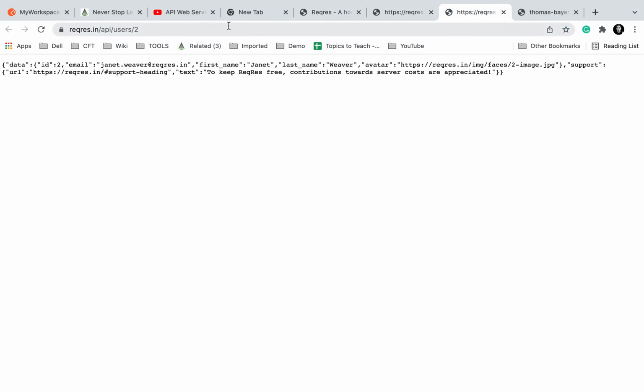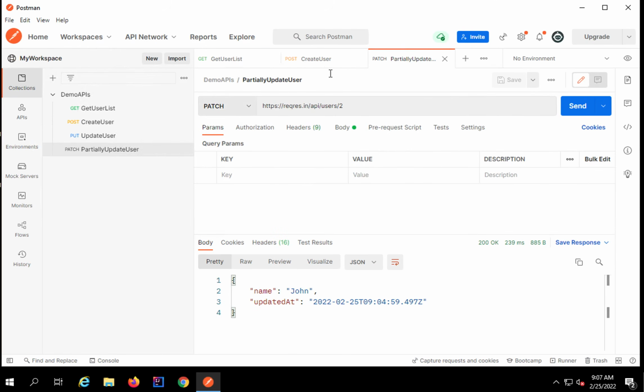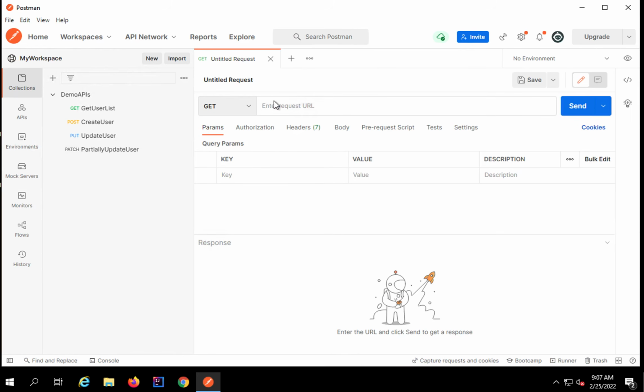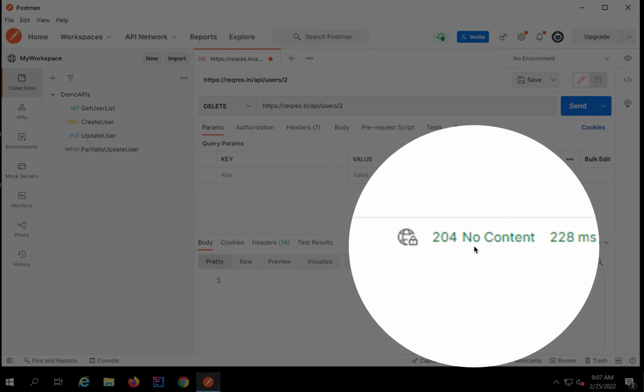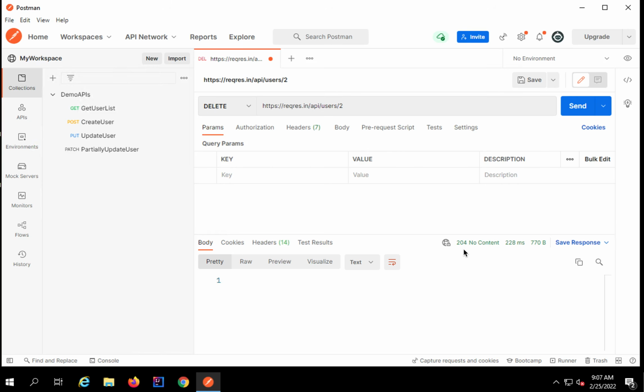So if I just copy the URI and I will open a new tab, let me just close all these tabs and I will open a new tab and give the URL here or the URI here and say this is delete, and I do not need anything else for this API. I can directly run and check. So I will say send, and yes, you can see I'm getting 204, which is no content and time taken and all the details here, and of course I will not get any response here. So this is a successful delete, and I will save it in my collection.